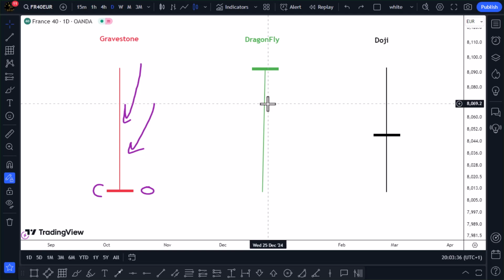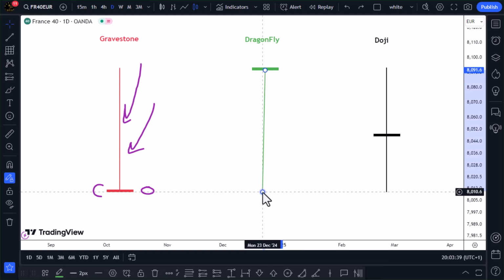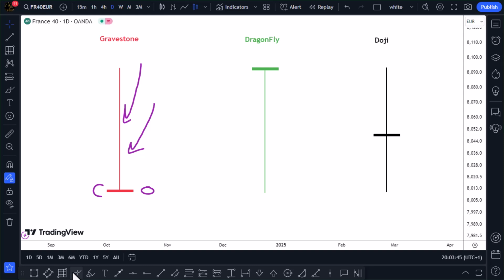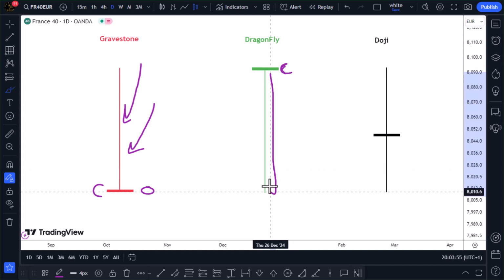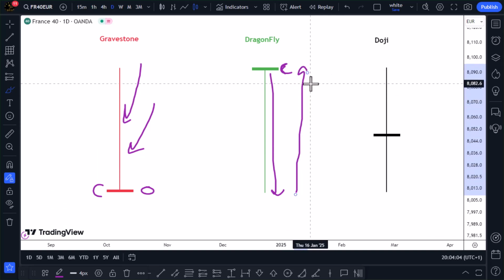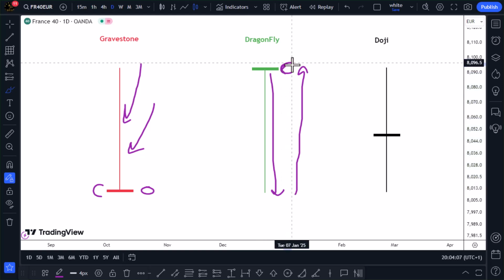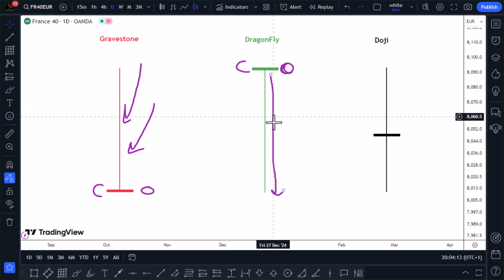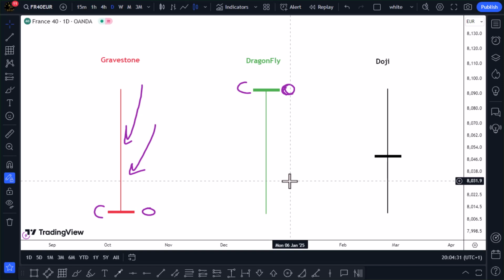Whenever you see this candlestick on your price chart, it means a lot in trading. It means a lot, and you have to pay attention wherever you see this candlestick. So when the price opened at this level right here, you can see the open, the sellers got in and pushed the price to a lower level. But to the surprise of everyone in the market, the buyers stepped in and reversed all the activities of the sellers to the upside, thereby closing at a higher level. So we have the open at a higher level right here, and we have the close at a higher level. So whenever you see this happening in the market, it means a lot. The dragonfly has no body in the market. It's a very strong candlestick pattern.